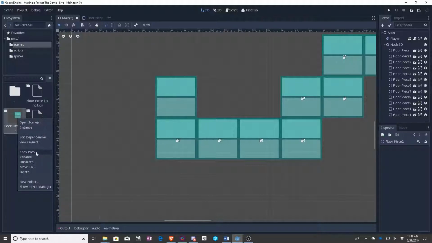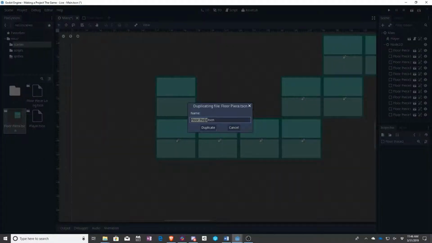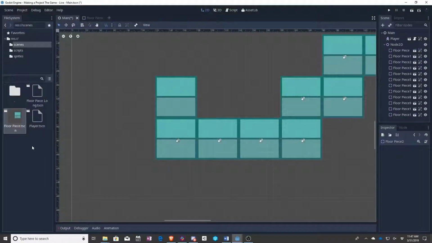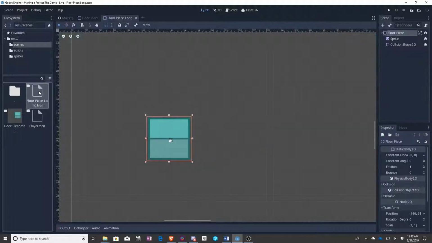So over on the left, I right-clicked the floor piece, the scene for that, and do duplicate. And I'm going to do floor piece long, because we're going to make a long section like we have here. And as you can see, I've already made one of those in this instance.